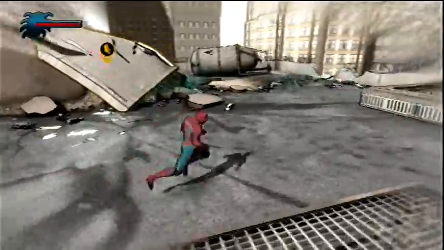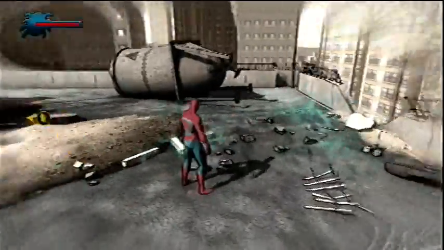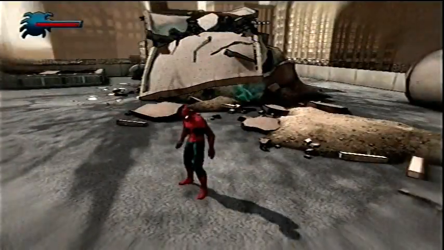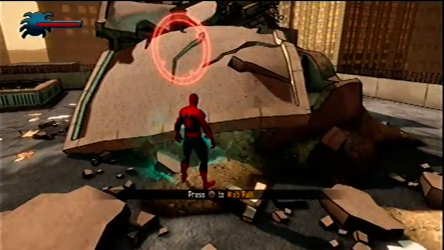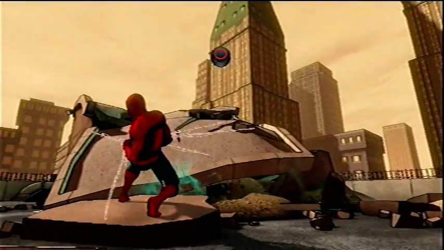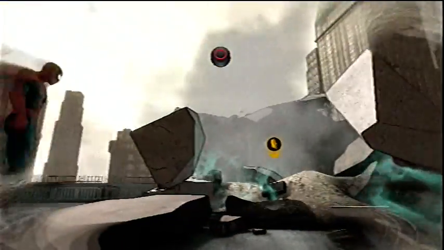It's pretty helpful. Weak structures or other obstacles block your path. Alright, so that's like we gotta use our web to pull this wall down, as Scarlet Spider is saying. Let's go ahead and do that. There we go. First fragment.